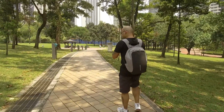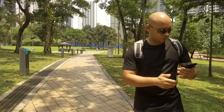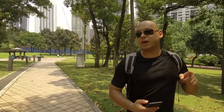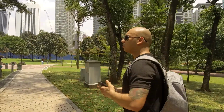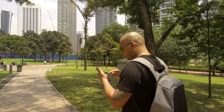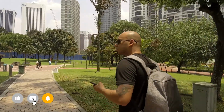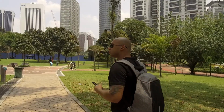JC reckons he found a nice open clearing to launch the drone, so that's where we're headed. Although nobody's stepping on the grass, so not 100% if we're allowed to walk onto the grass or near the grass or whatever the case is, but it is a massive open clearing, so should be fine regardless. Some drone launch. It's a park, right? Sure. You don't sit on the grass in a park, you don't sit on the concrete. True.